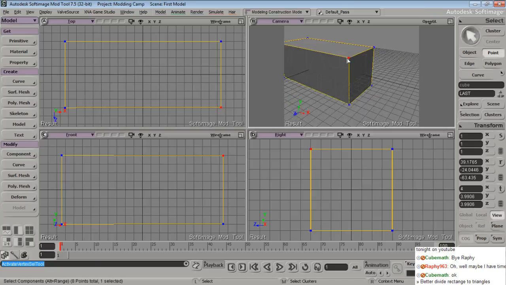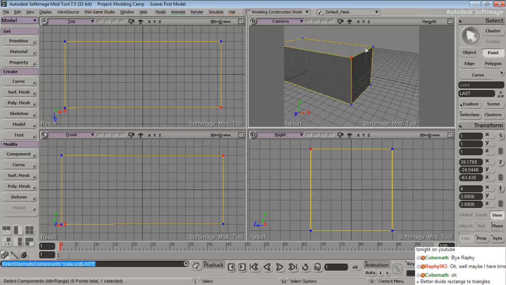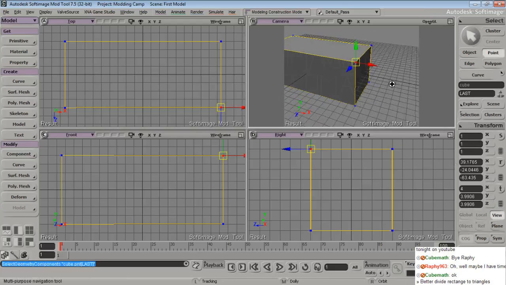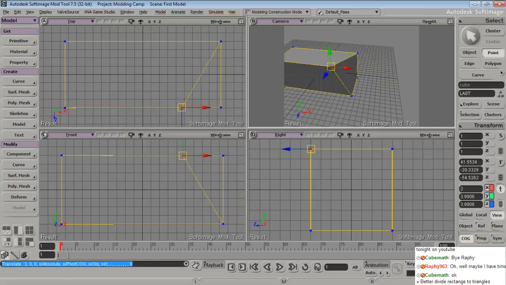So anyway, what was I saying? Oh yeah, you can manually enter values. Right now I have this point selected, and I hit V to translate, and right now its X value is 4. So if I want to move it 2 units, I change 4 to 6. Boom, now it moves 2 units in the X direction. I can change it back to 4, I can do 2. So again, that's for if you want to have very exact measurements.